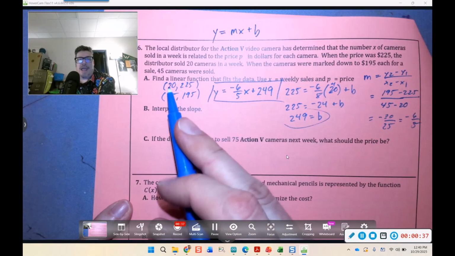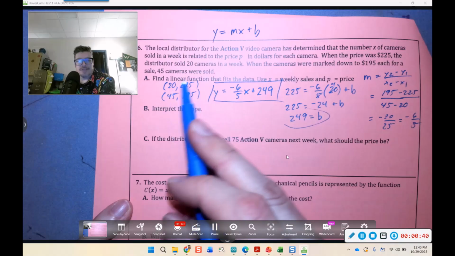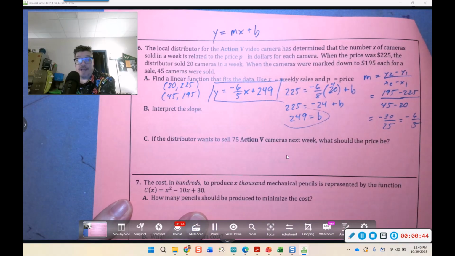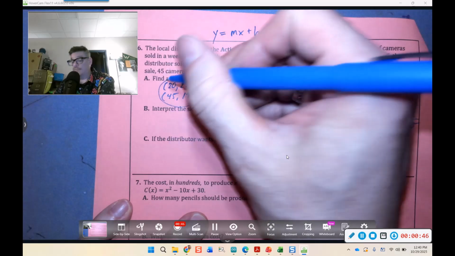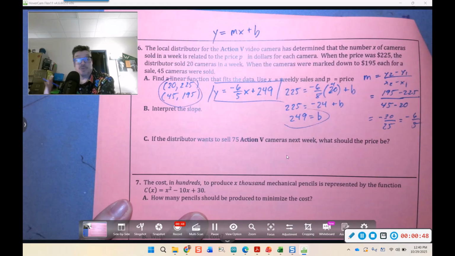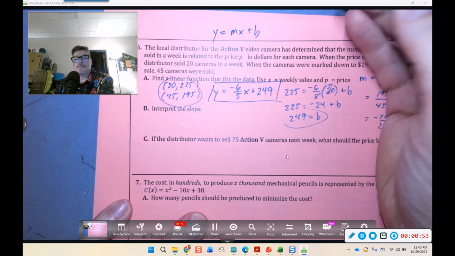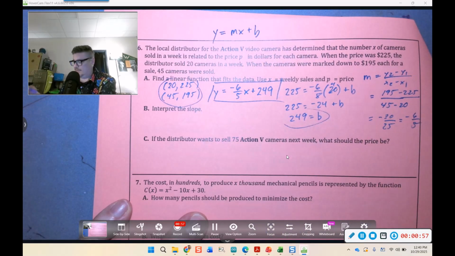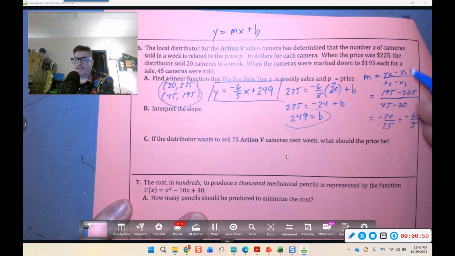Now what this is saying is, when you have 2 points, you use these 2 points to calculate the slope, okay? You do this for every line. Whenever you have 2 points, you've got to be able to find the line between them. That's a very, very basic fundamental Algebra 1 skill. So how did I get this line? Well, I discussed this all in the last video, before it froze.